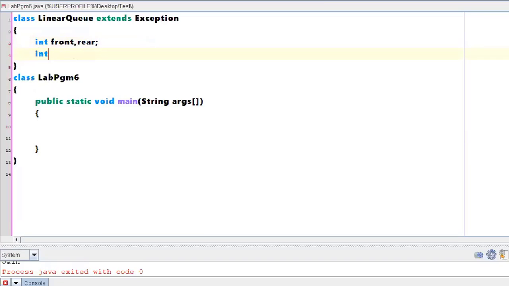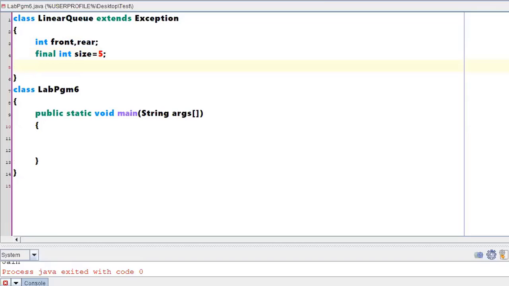Later, I need to create an array actually. Array means a linear queue, right? So some size array I need to have. For that reason, let me create one variable which I will make final. So I will say final int size is equal to 5. Now my intention is I need to have an array with a size of 5.